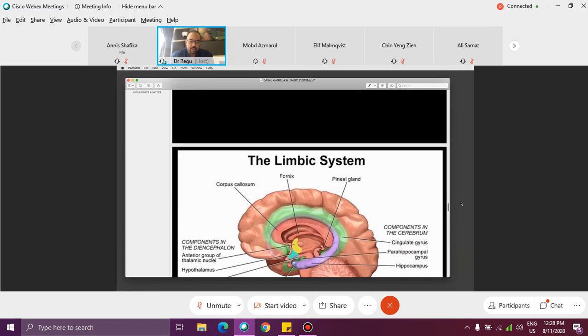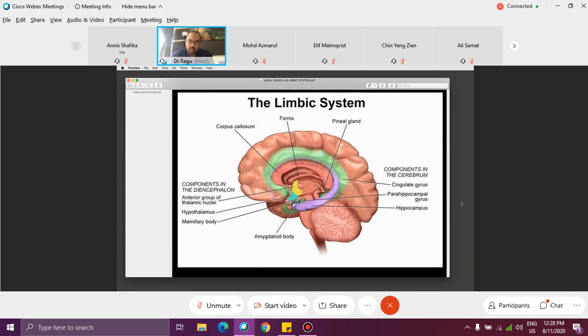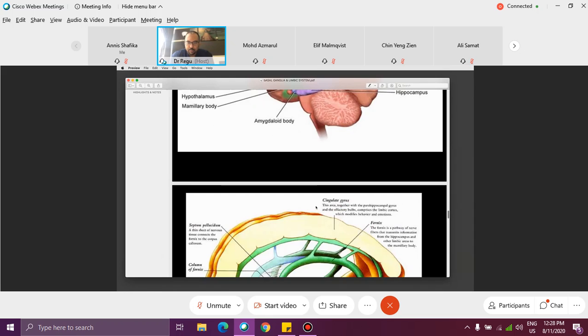Okay, so we've talked about the basal ganglia and the insular cortex. Now, the limbic system is a complex series of structures that border between the thalamus and the brainstem. They start anteriorly, from parts of the hypothalamus and the anterior nucleus of the thalamus, and then continue on to form the cingulate gyrus of the brain, the fornix, and the hippocampus and amygdaloid body, which is part of the medial temporal lobe, and the parahippocampal gyrus.